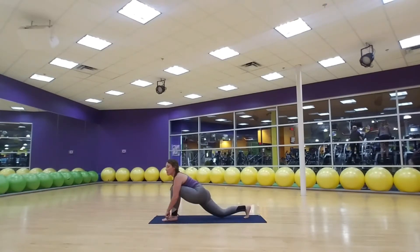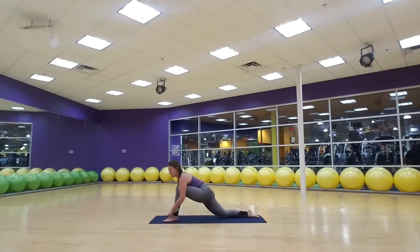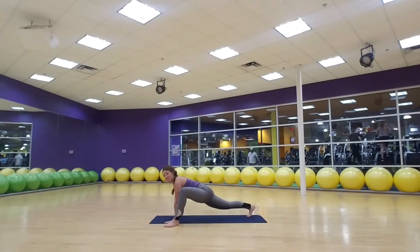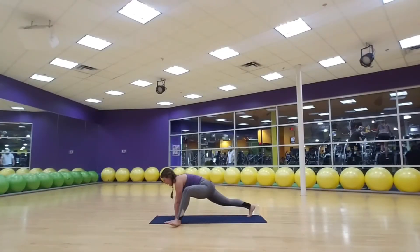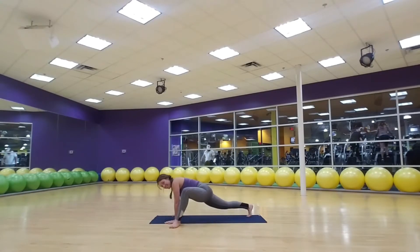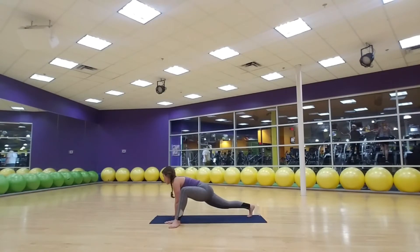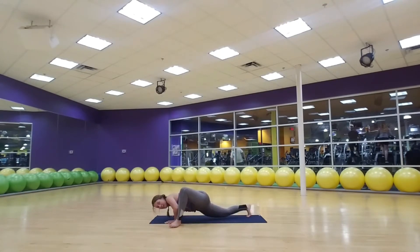Go ahead and drop your back knee down to the mat. Heel-toe those front toes out wide to the side, so chest and palms can come to center, knee to the ceiling. Take a full round of breath in this stretch. Then we're going to tuck our back toe, lift that knee, and find our push-ups — we've got ten. Give it a nice deep inhale, exhale everything bends. That's five, four, two, last one. Step it back to your plank, hold it there, and come on back to your downward dog.